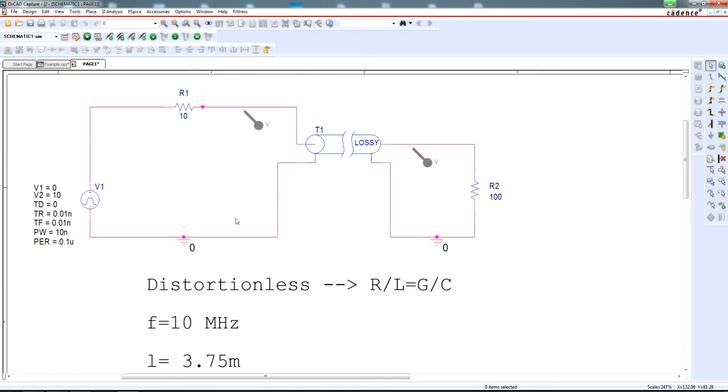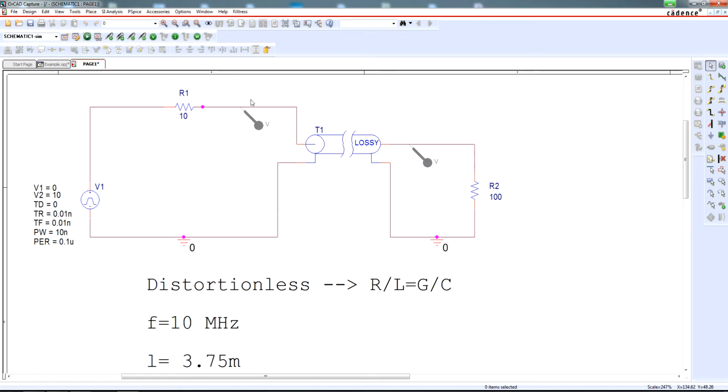Okay, this is my circuit. In this circuit, you can see that I have, for example, a load resistance, a resistor of 100 ohm. At the same time, the characteristic impedance, if you calculate using the mathematical equation to describe transmission line characteristic impedance, you get a value of 100. And if we calculate the input impedance in this point, we get that this is equal to the characteristic impedance.